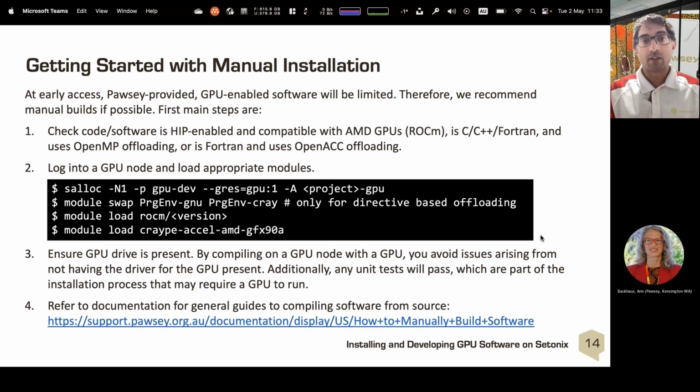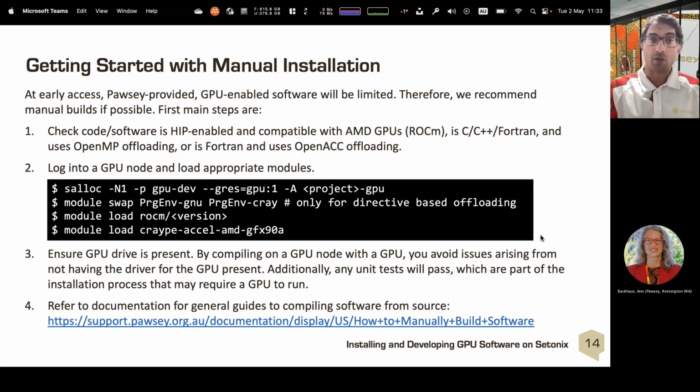I've put in the version here because you can make use of 5.0.2, and that's our standard recommendation, but it's possible that 5.4.3 might offer something that you're interested in. And then we load the Cray programming environment accelerator module, craype-accel-amd-gfx90a, which just ensures that certain compilation flags are set as well as appropriate drivers are in the path.